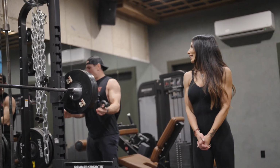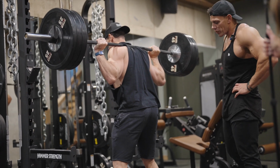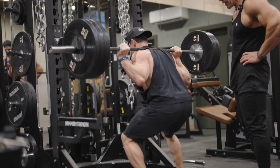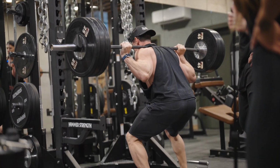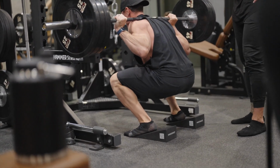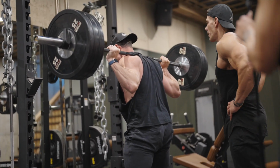What do you got, Donnie? 25, 45, 245s and 25. Okay. Wow. Look at that. Deeper calf stretch. More mobility. Pressure off your lower back. Deeper range of motion. Come on, buddy. Nice. Good, Don. Keep it up. Deep breath. Nice. Come on. You got this. Up. Come on.